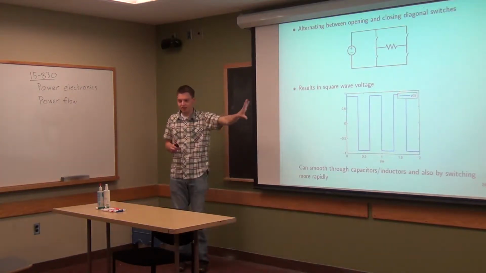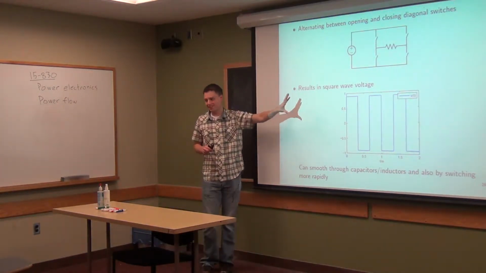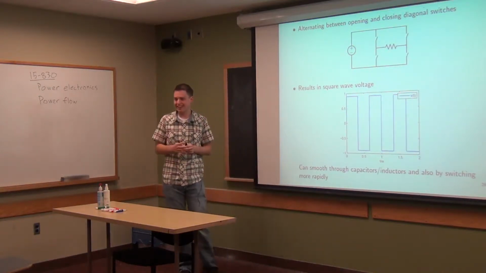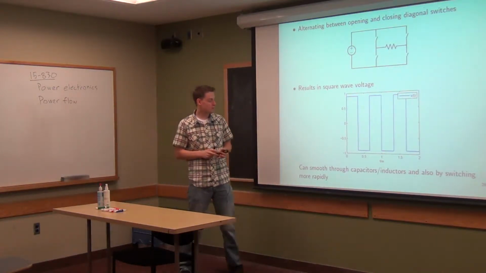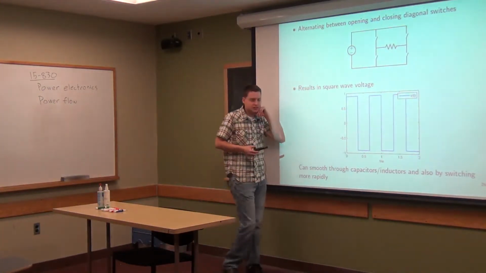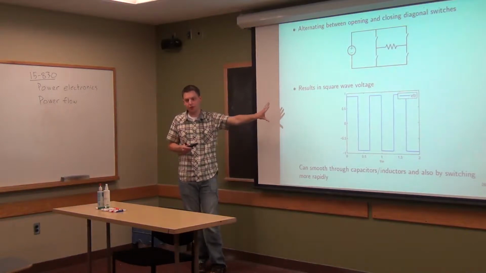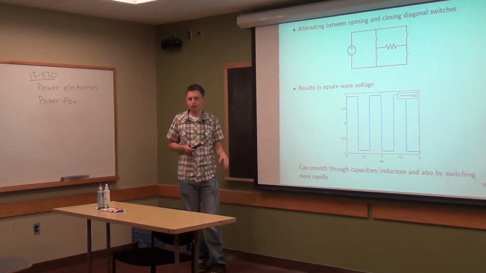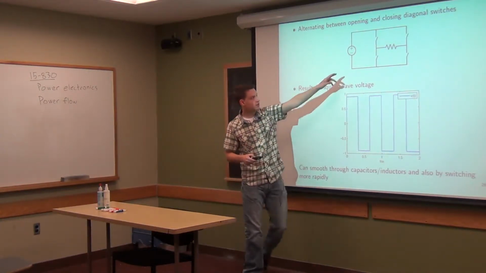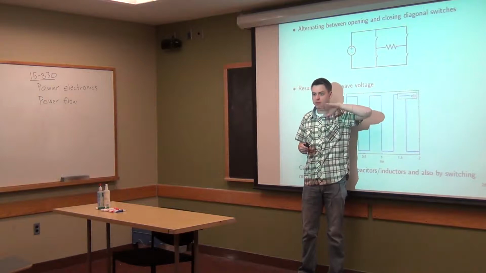And it really is this simple, the H-bridge inverter and the basic step. You would think it would need to be more complex to create AC current, but really the basic design can be this simple. Now, to get something that looks even close to sinusoidal, you want to smooth this signal a little bit. You can do that by adding capacitors, or by switching these things much more rapidly, but at different cycles.